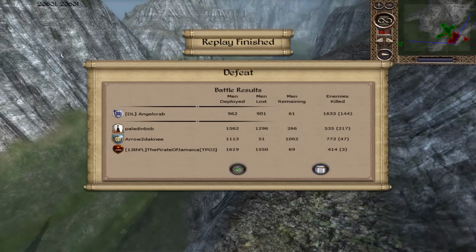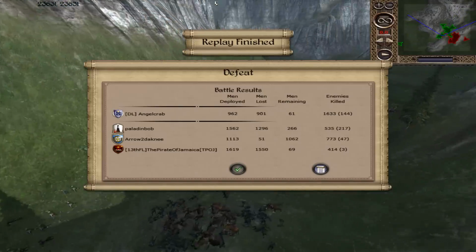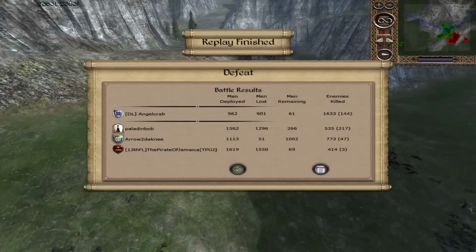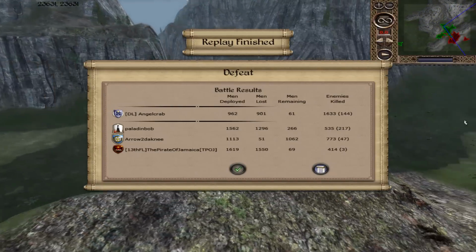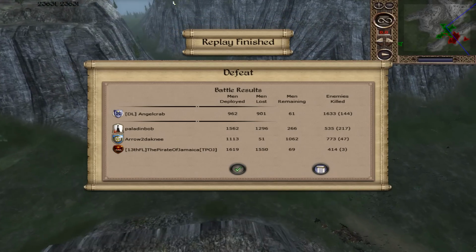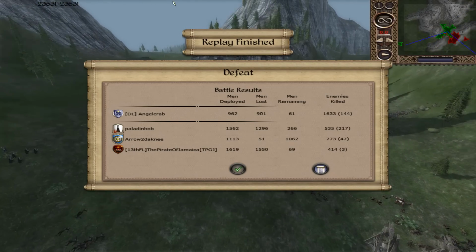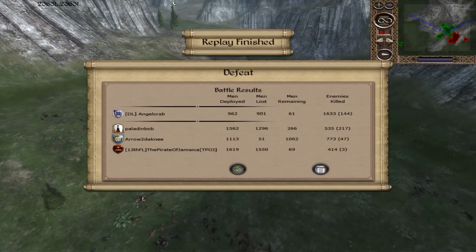So that was a really fun battle. Didn't exactly end as good as it started, but it was really cool to see a battle in this terrain and seeing the hills and different paths you can take, which was really cool. I would love to see a team battle in this map. So if you guys are trying to play a team battle, try this map out. And yeah, it should be pretty fun.